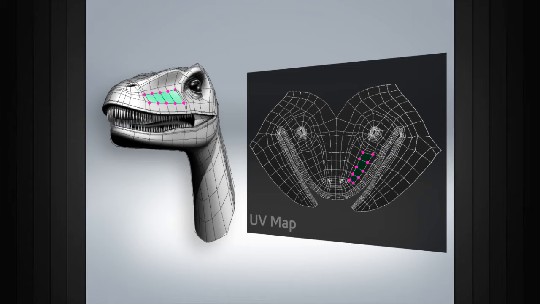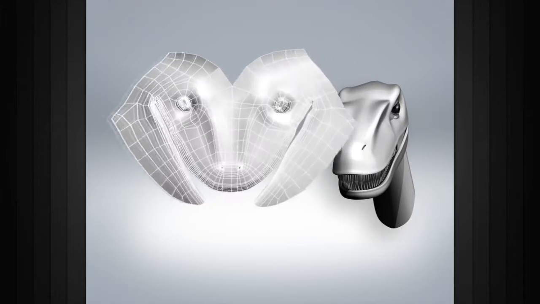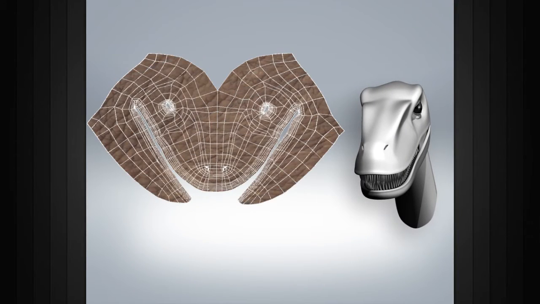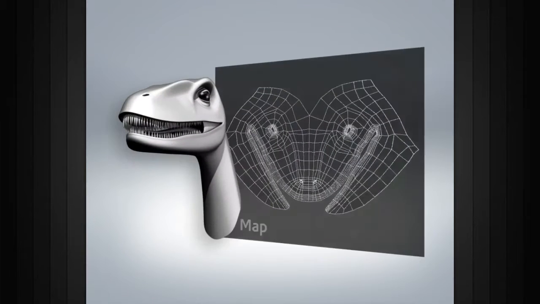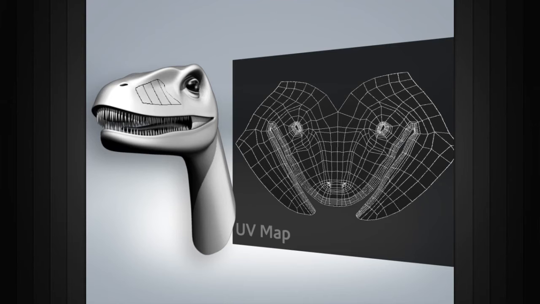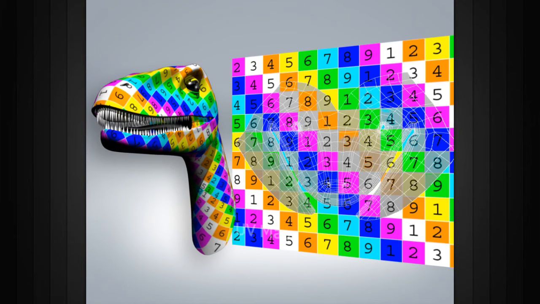Think of a UV map as our 3D object just stretched out and flat so we can easily paint on it. When artists are working with UVs, they often refer to this process as laying out the UVs or UV mapping. There are a few things we need to keep in mind while mapping UVs. UVs need to be spaced evenly to work well, otherwise your texture will get distorted. Now, you can use a checkerboard texture or a special grid with numbers and colors to ensure that your texture is nice and even all over your object.